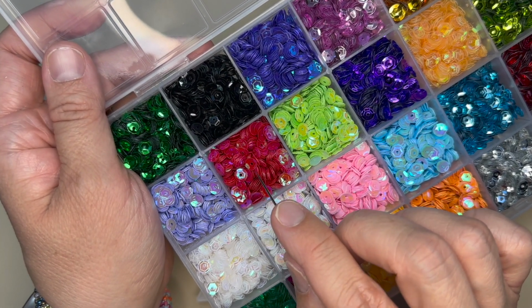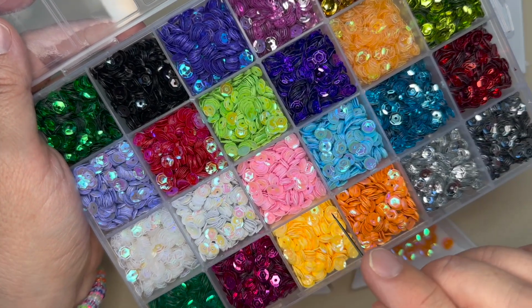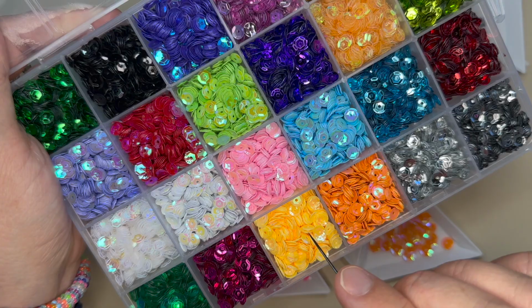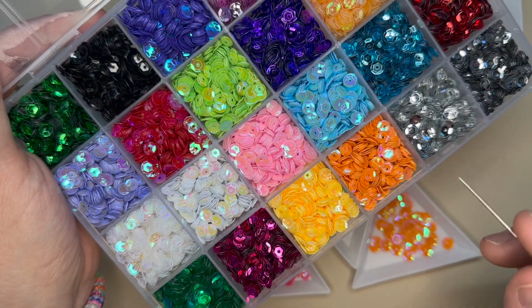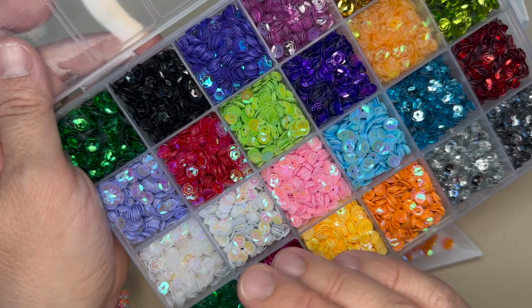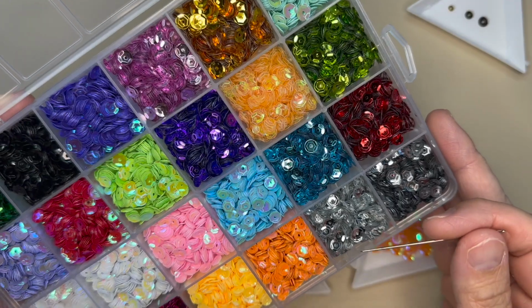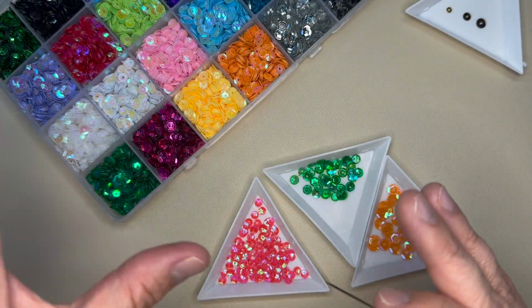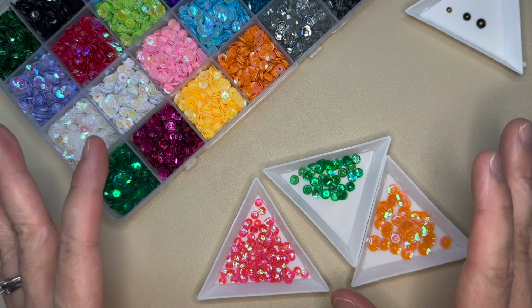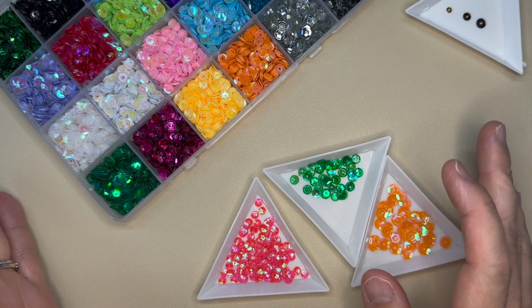It's kind of like a pinkish red, but it has like a purple sheen to it. I've been impressed with this box of sequins. Like any sequins, you're going to pour it out and you're going to have some that are broken. But I have found that with every brand I use, every kind of sequin, that just seems to be the nature of sequins. So this is good, and the others that I've found from Amazon I use a lot, and I can say that they are consistently good.